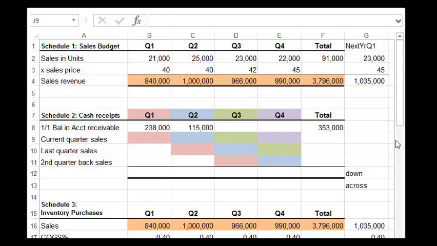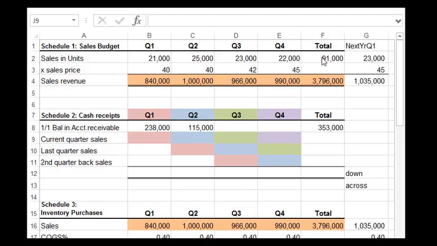We'll be doing a master budget for Attaboy, which means we'll be doing all of the little smaller budgets, plus we'll actually combine them all together, combine all of that information, and be able to come up with budgeted financial statements. In this case, we're preparing a master budget for year 4. It's a quarterly budget for the year. So you can see that the total column here is more than a total. This column actually represents the budget for the year. Then over here, these are basically separate budgets for each quarter. So it's a quarterly budget for a year.